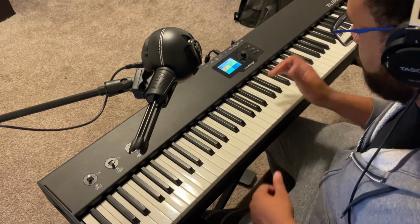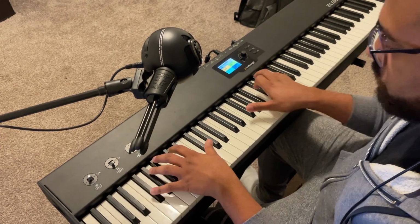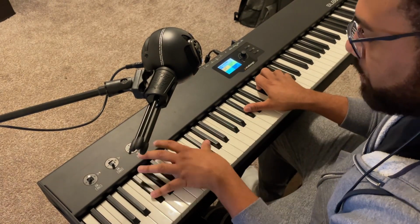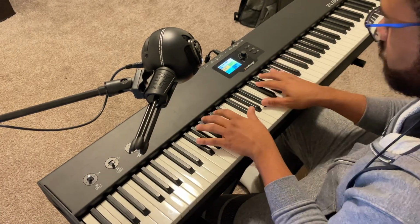Or you can do this. What I'll do sometimes is put my thumb and cover two notes at the same time, so that I can get a deeper feel. I'm playing the same thing, but I'm able to get more bass. Okay, so that's something you can do.